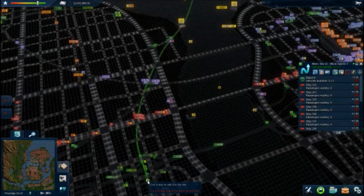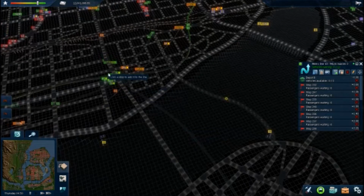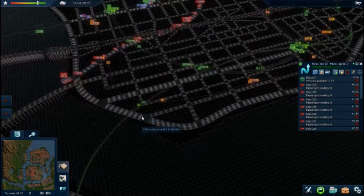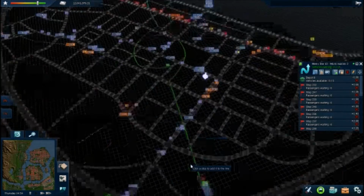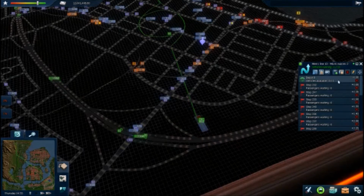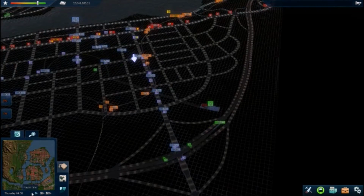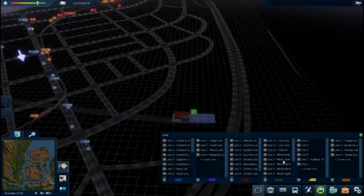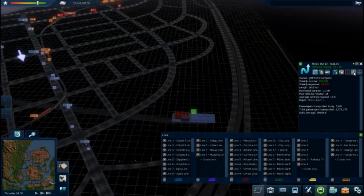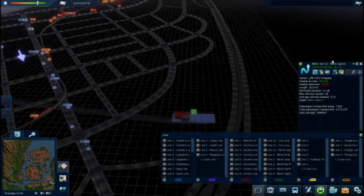Alright, so we've got one there. One there. One there. One here. And then finally back to there and then back to depot. Now we need to buy the trains. At this point I'm going to pause the game. I'm going to bring up HubLink 1. First of all I'm going to rename HubLink 1. M-Link HubLink.